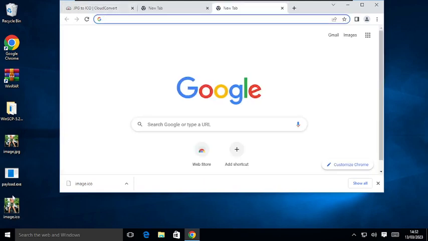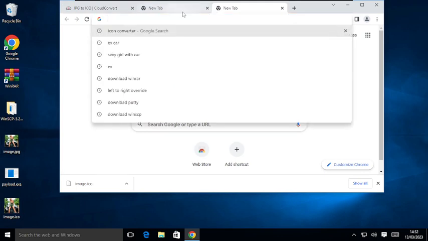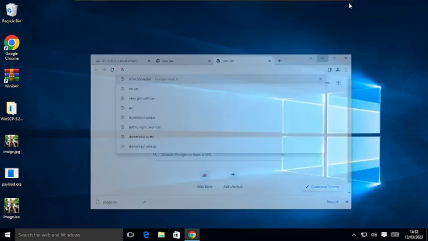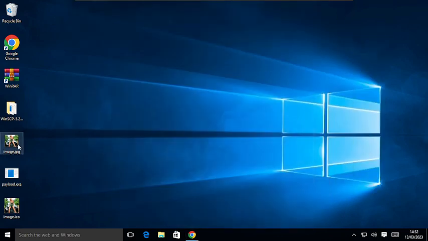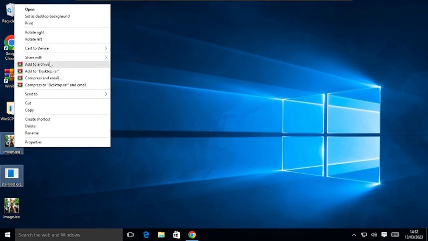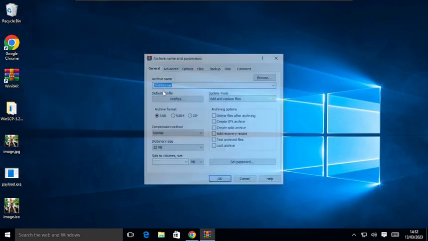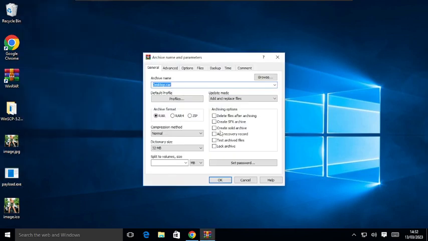It's showing a lady. First thing I'm going to do now is add this to a WinRAR archive. I add it to an archive and tick create SFX archive.